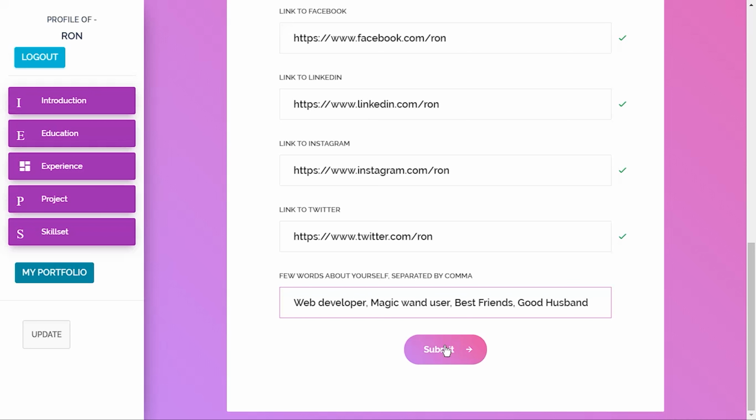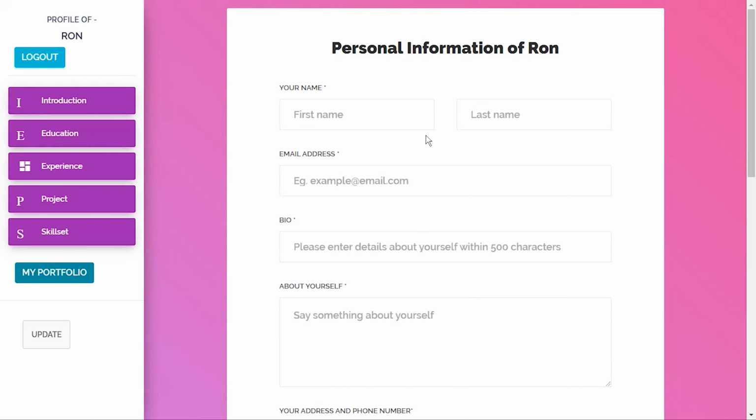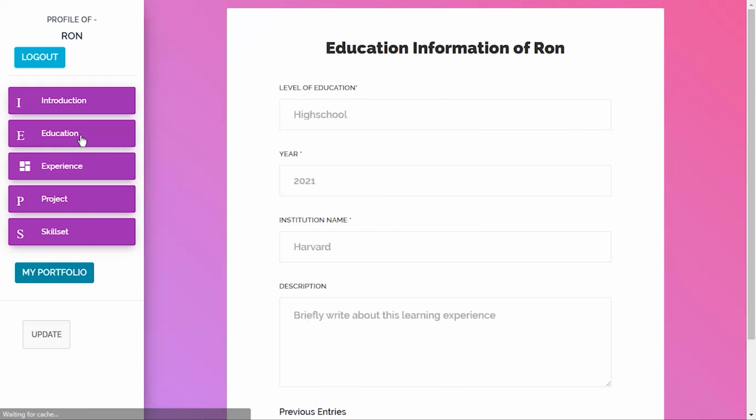And then on clicking the submit button, we'll now move forward to education. After this, we go to education.